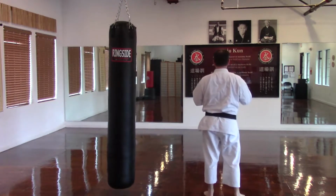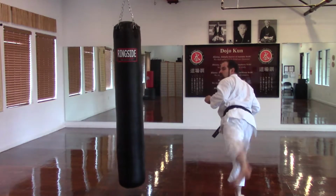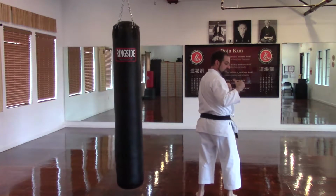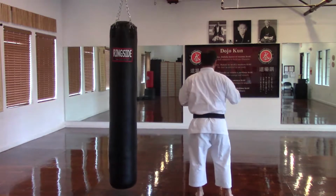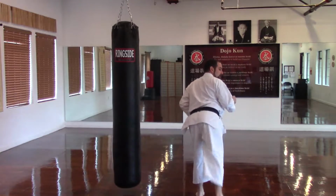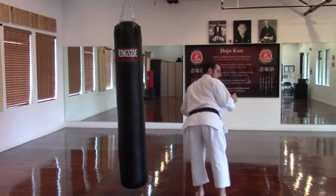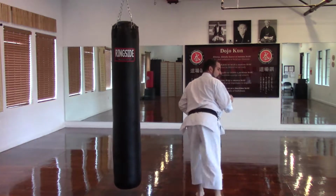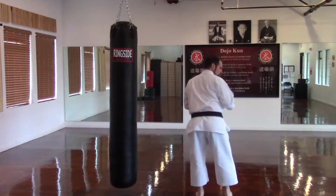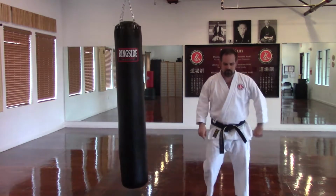Roku, shichi, hachi, ku, ju. Make sure to look at that foot. Turn the chest slightly. Make sure your chin is looking at your heel. Ichi, toes are down. Ni, san, shi, go, roku, shichi, hachi, ku, ju, and down. Very good.